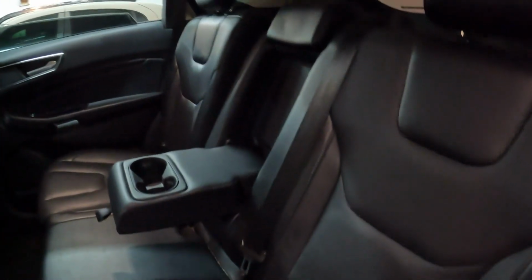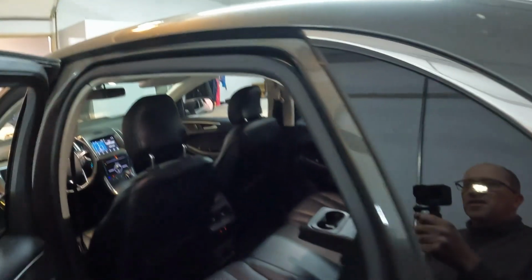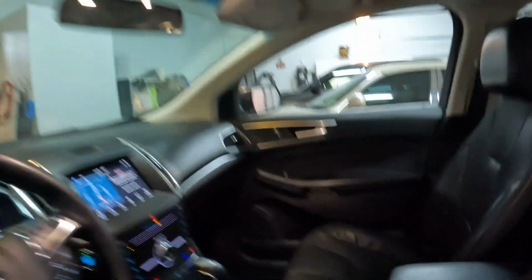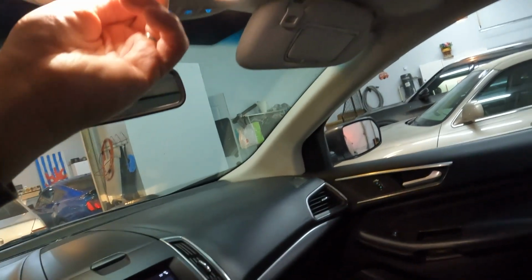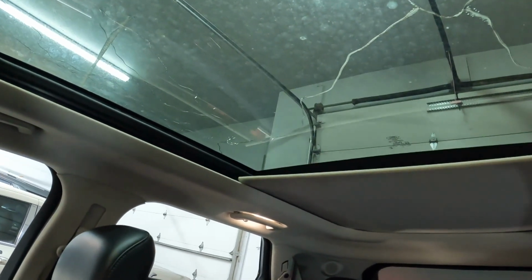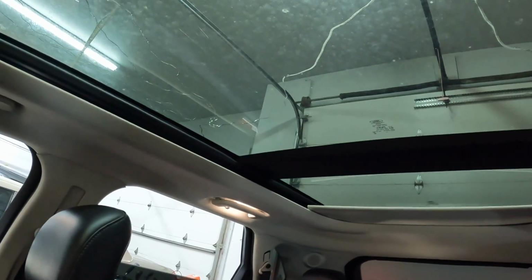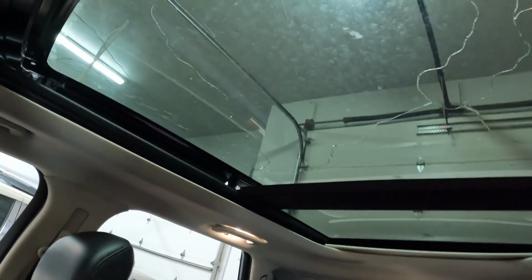I know the light is pretty bad here, so I noticed if you're a detailer, you need to have pretty good light. Oh wait, we can open that panoramic roof there. Let in some more light. Am I dumb that I didn't think about that? Let's see. Let's open that. How about that? Full of cracks. Whoop, there he goes.